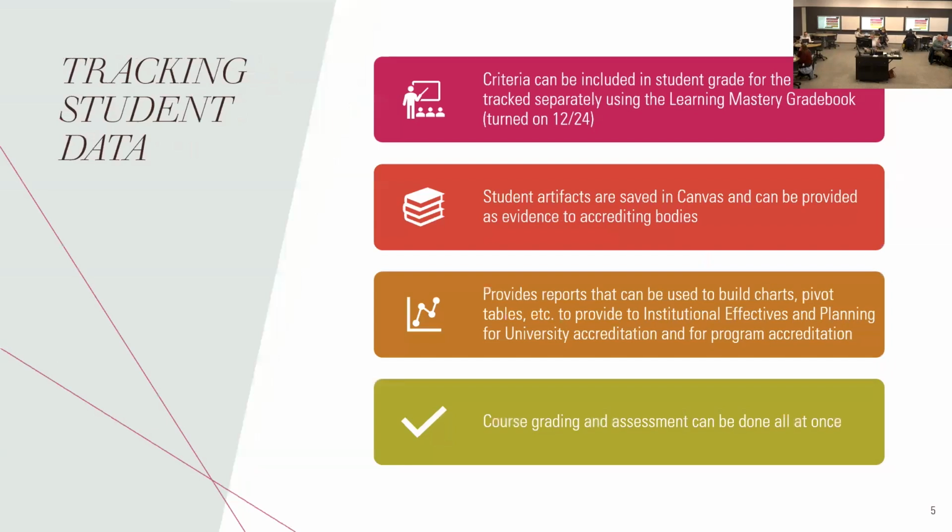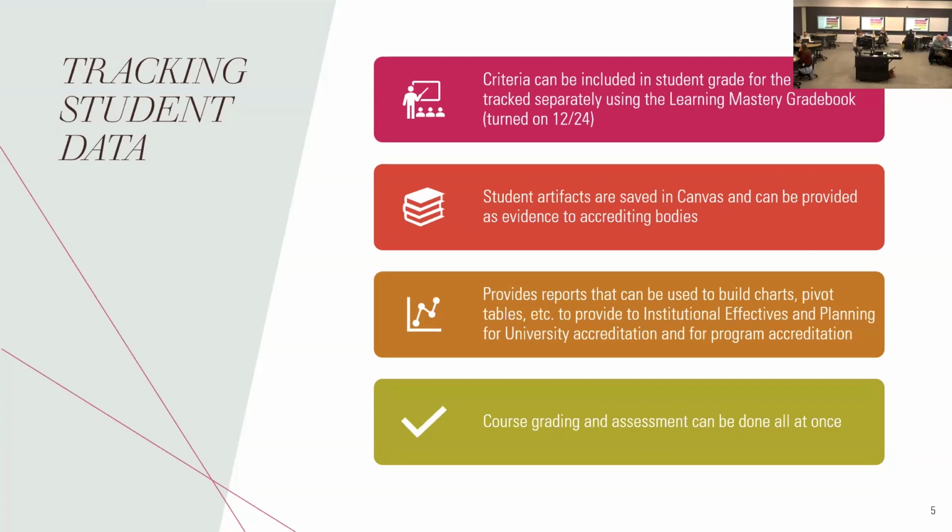Okay. Now, how it extracts student data is how you set it up. You have to use a rubric, and that's why we're going to cover rubrics a little bit today, because an outcome is basically considered one criterion on that rubric. Okay? And you can have separate faculty grading criteria than the outcomes.